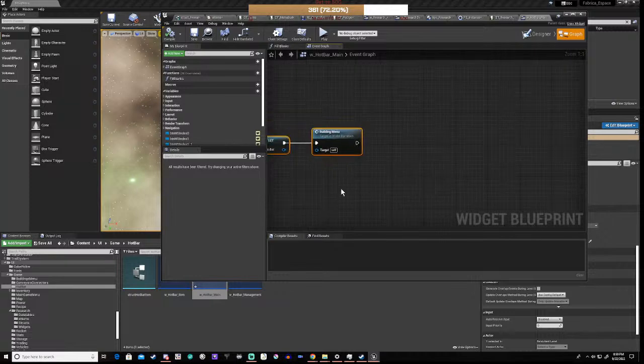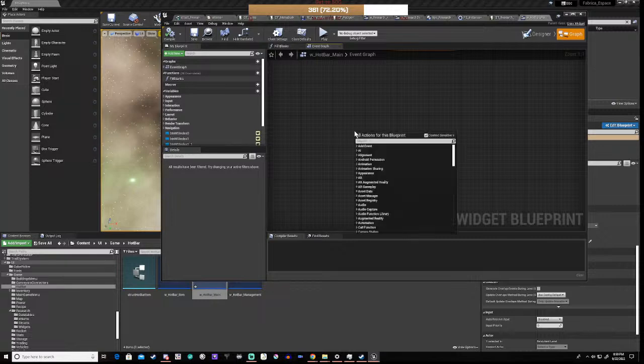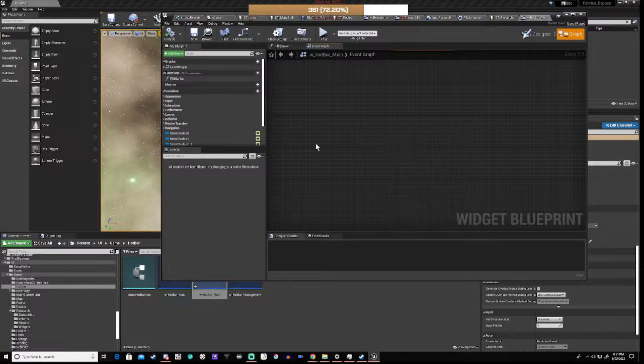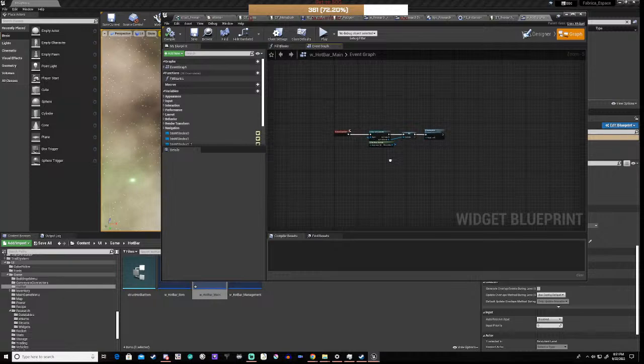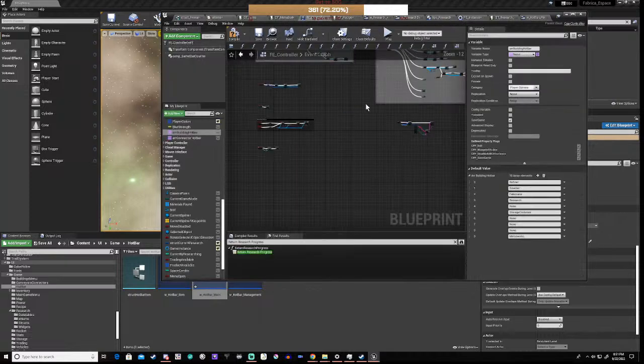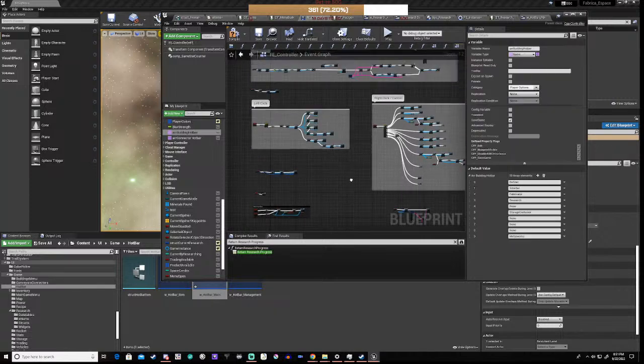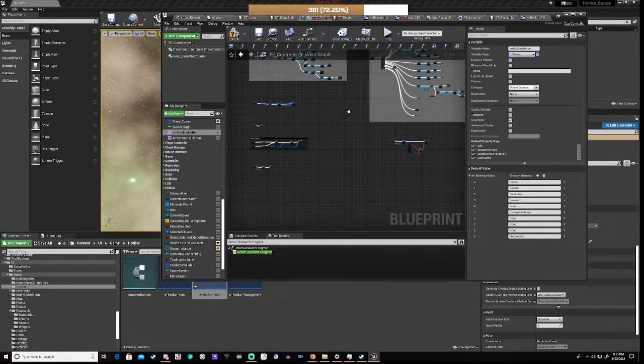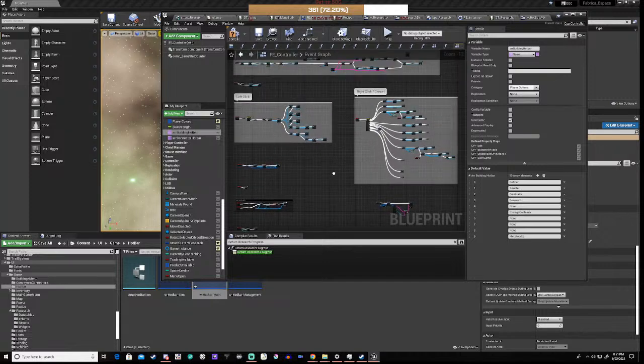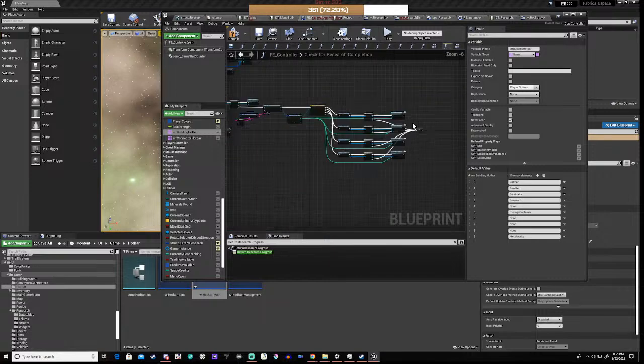Right, but what we're going to do is add, no, that's a completely wrong place to do that. Right, what we're going to do is do it when we complete any research. So I need to find out this thing here.